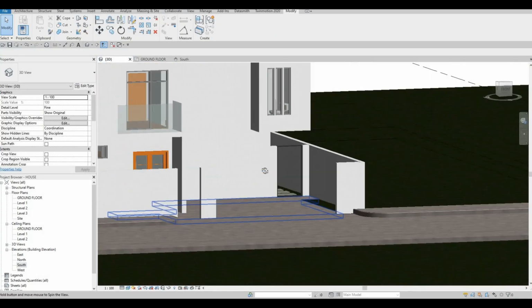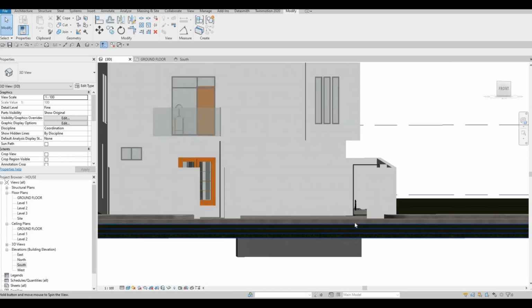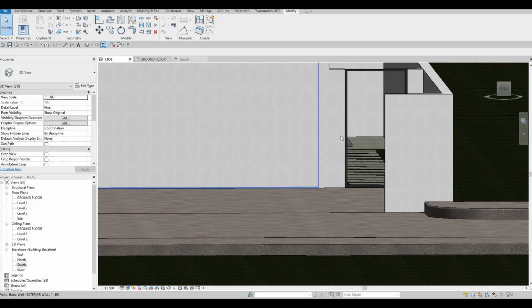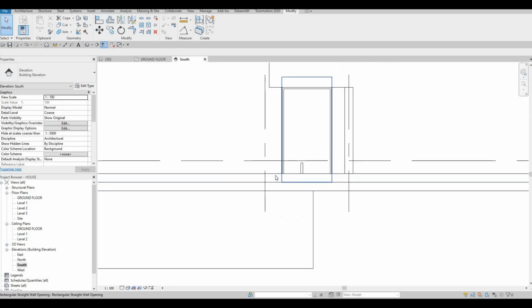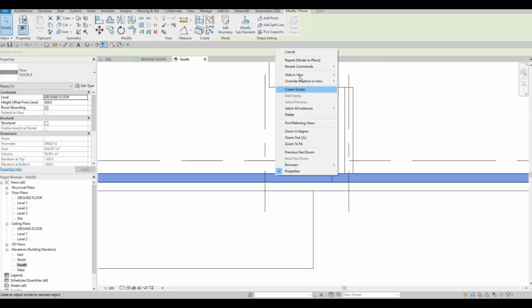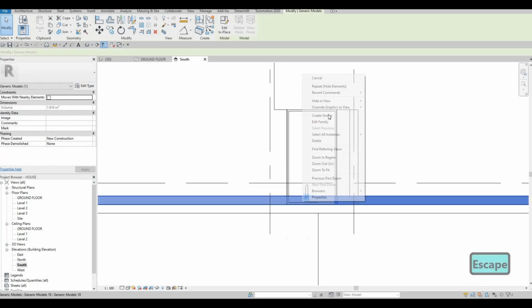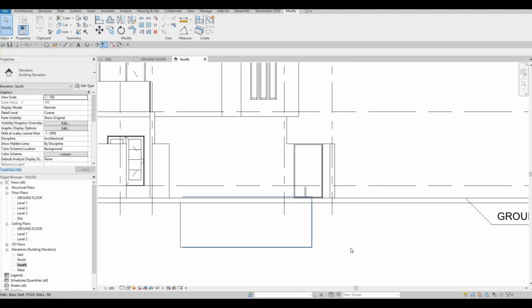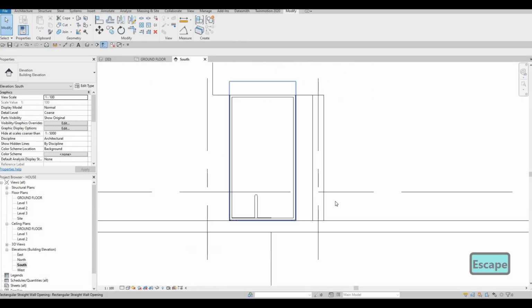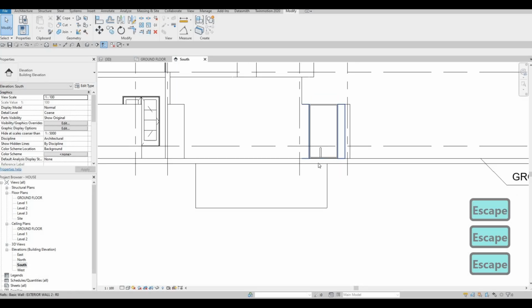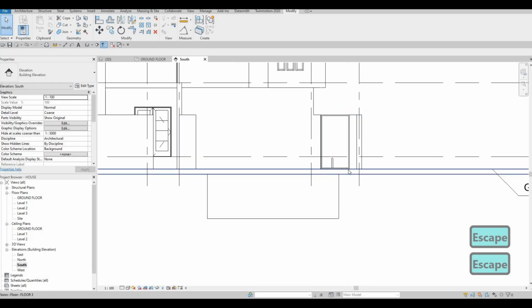So it's right there. We're seeing this one right here. That's why our view is like that. But after this, we could hide this one as well if we want to. Hide element first so that we see everything correctly. And there you go. So that's the view that we need to be on so that everything is clear to us.